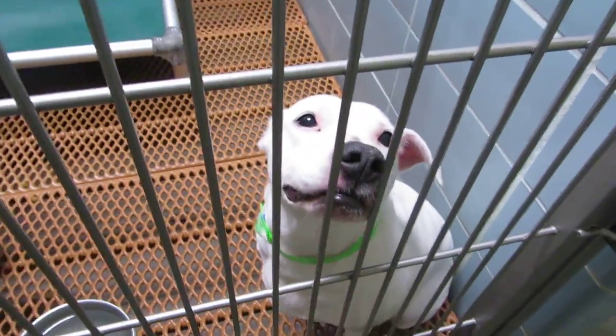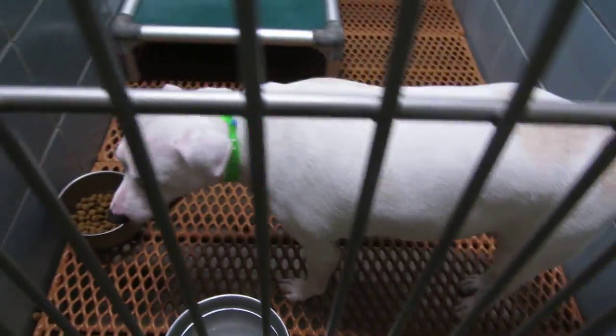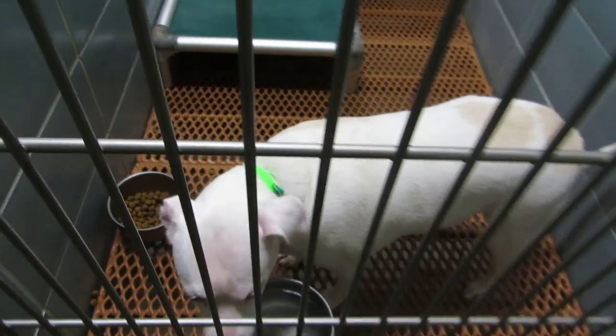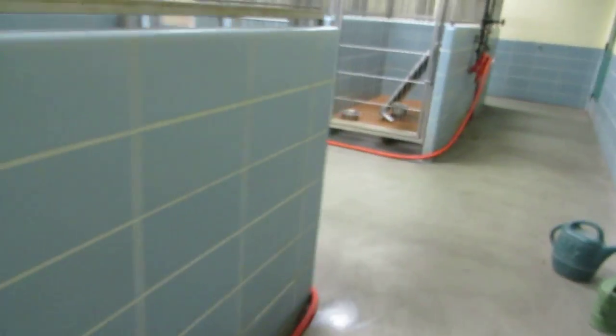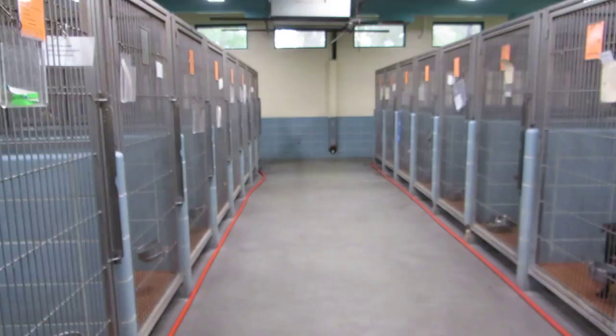Bits is a sweet girl, she's still here. You're going to be pet of the week in the newspaper on Friday. You're seven years old and you need a forever home. You need to get out of the shelter environment. It's noisy here today, but you can see how clean we are.